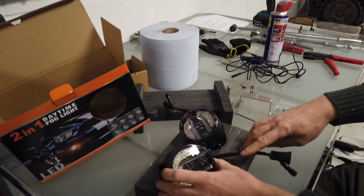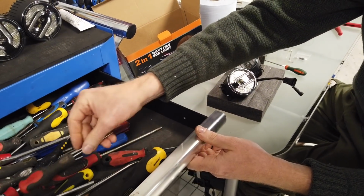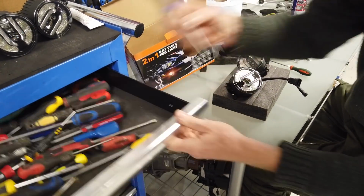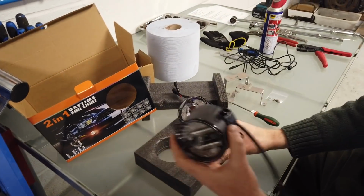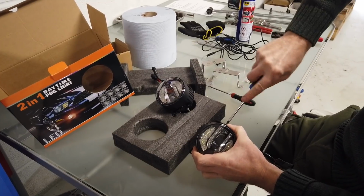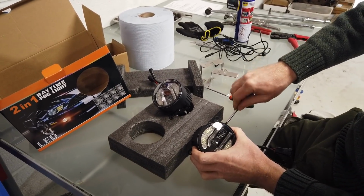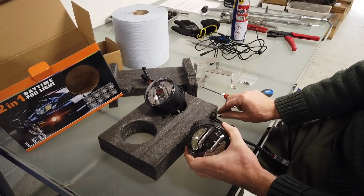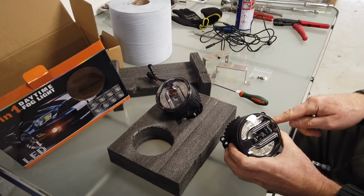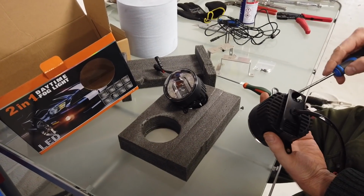Right. Okay, let me get a screwdriver down. Oh, look, it's all to hand now. Dan's rearranged the... Right. So, this is our right-hand lamp. Let's take these old brackets off. Actually, these brackets that are in there, interestingly, will fit a Sport 2010. So if you've got a Sport 2010, you don't need our different brackets.